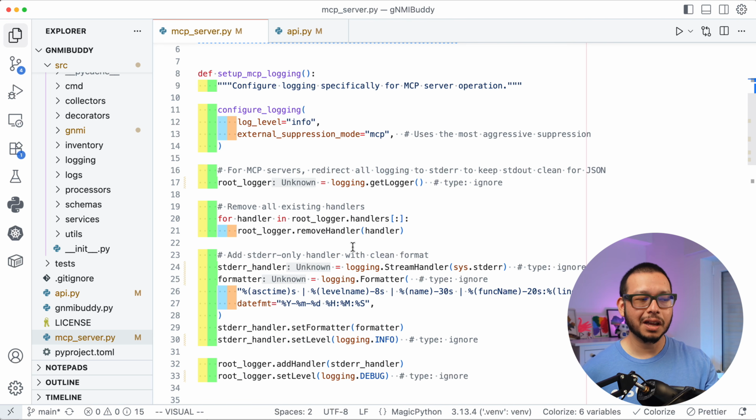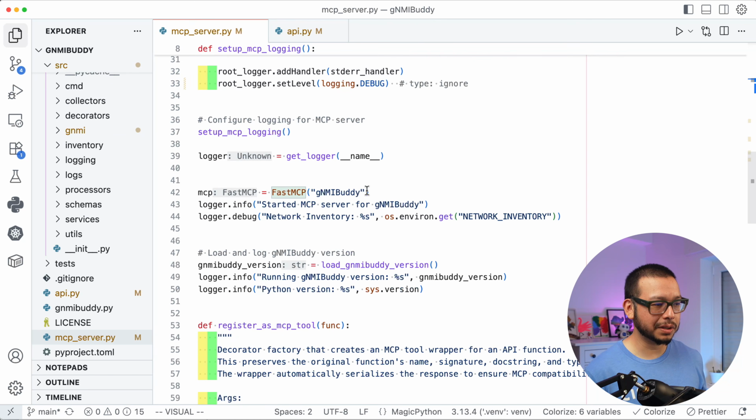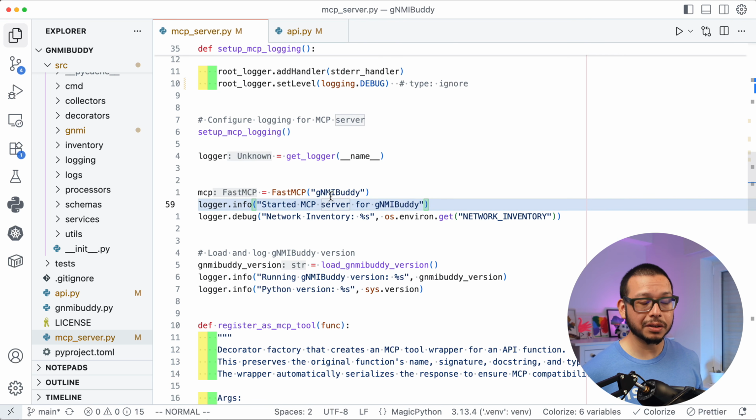So I decided, hey, I need to quiet those libraries, and any logging message will go to the standard error output. So scrolling down more, you can see I'm starting my FastMCP server. In this case, there is no transport defined, so it will be standard output.